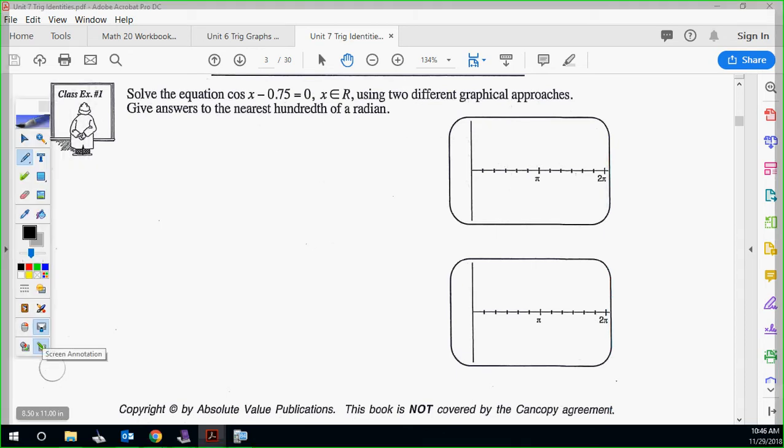Well, this one's already equal to 0. What do you guys want to do? Want to try intersection? You want to do 0? You can do what you want then. I'll do intersect this time since I did 0 last time. To do intersect, you want cos x to equal 0.75. This goes in y1, this goes in y2, if you're going to do intersect. Okay, I'm just going to do the intersect this time.